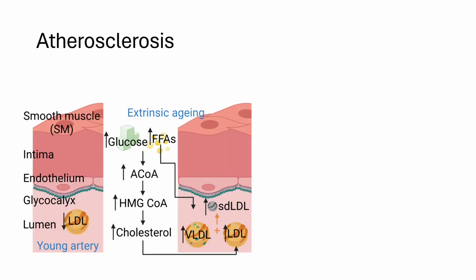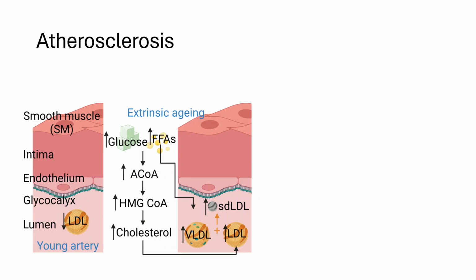According to extrinsic aging then, what happens when we get the buildup of these fuels is a lot of them are converted to cholesterol, which is the main lipid molecule carried in our blood. And possibly people are familiar with these molecules, low-density lipoprotein, or LDL, and very low-density lipoprotein, VLDL, which carry most of the lipid in our blood. And these molecules can be highly atherosclerotic. However, not on their own. Our glycocalyx barrier is highly protective.